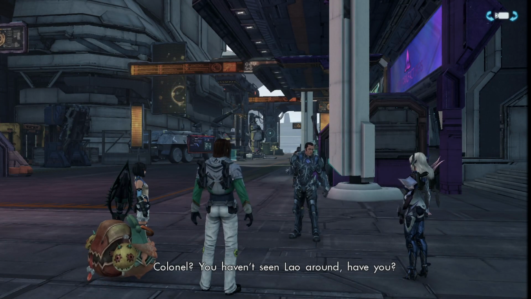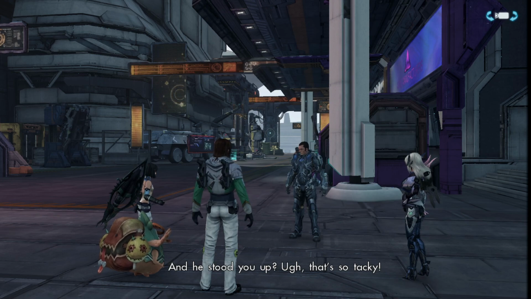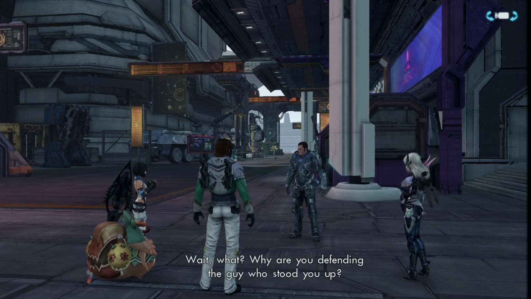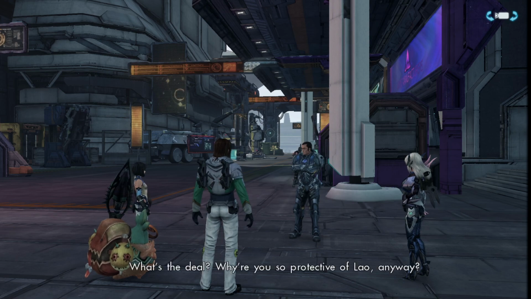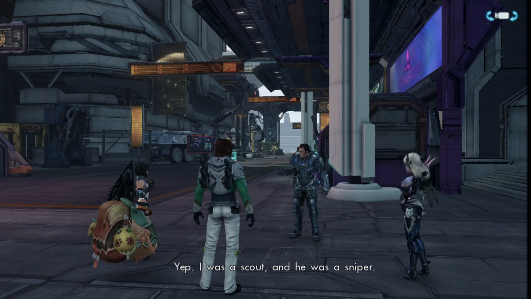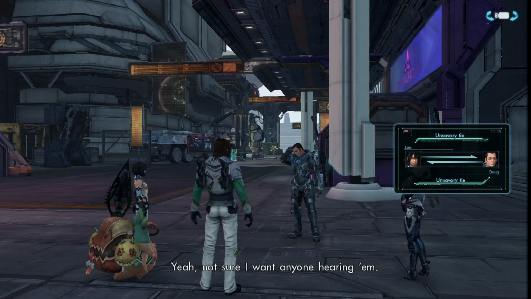Colonel, you haven't seen Lao around, have you? Not recently, no. Did you two have plans? Not plans, so much as a mission we were supposed to handle together. And he stood you up? Ah, that's so tacky. Can't really argue with that. Still, I'm sure he had his reasons, so try not to be too harsh on him, all right? Wait, what? Why are you defending the guy who stood you up? Another fair point. You are such a weirdo. What's the deal? Why are you so protective of Lao anyway? We go way back. We were in the same unit before serving under the colonel. Wow, that long? Yep. I was a scout. He was a sniper. We fought all over the world before the coalition government formed. Man, I bet there are some stories there. Yeah. Not sure I want anyone hearing them.